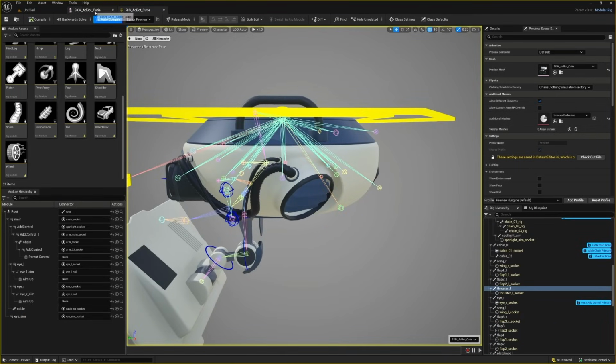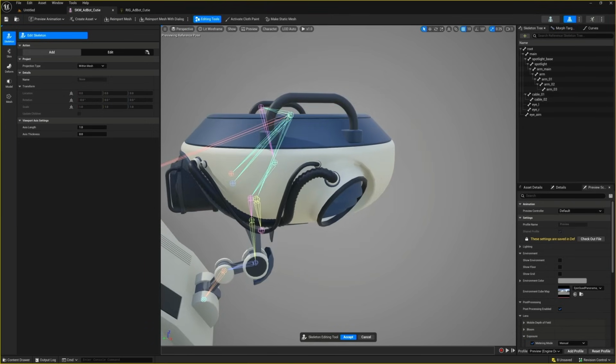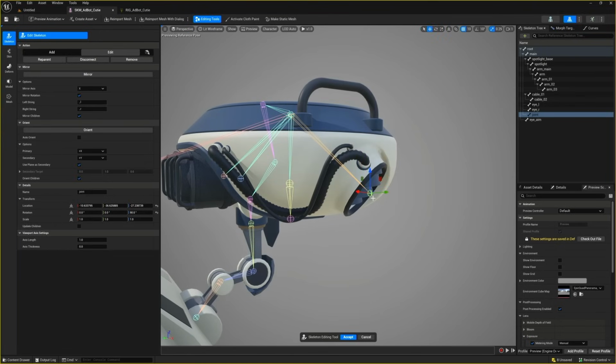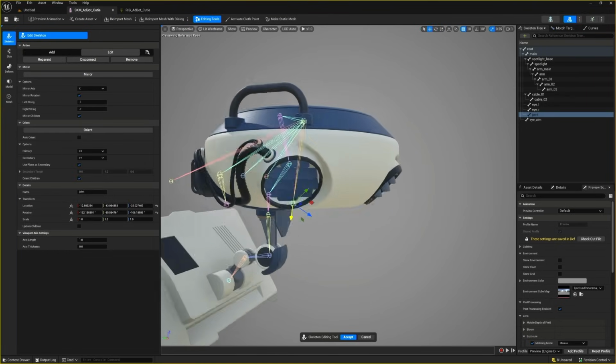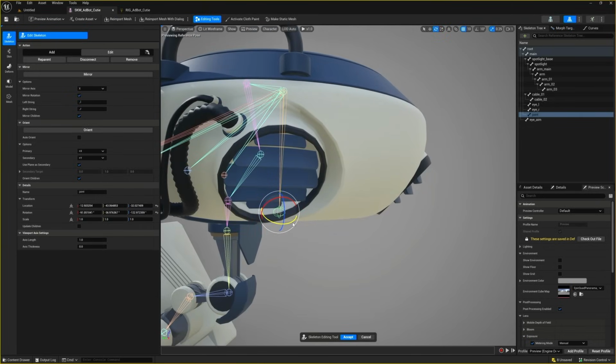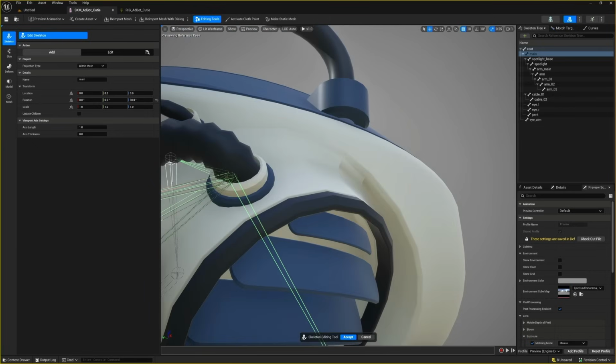And so what I can do within our tools is come right over to the skeletal editor. So I'll just switch to the other window. And I'm going to start adding some bones. I've sped this up a little bit, but this whole process takes about 5 minutes. So I'm going to build a bone here. I don't want to add a control for each one of these vents. I want a cool little nifty setup. So I'm going to show how to do that.